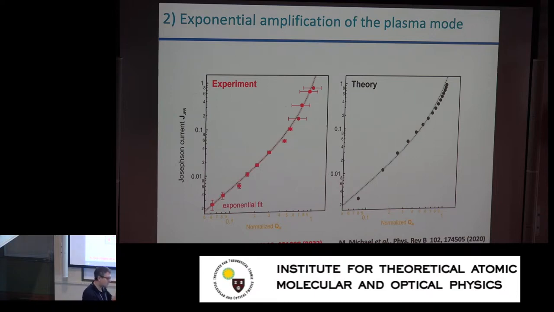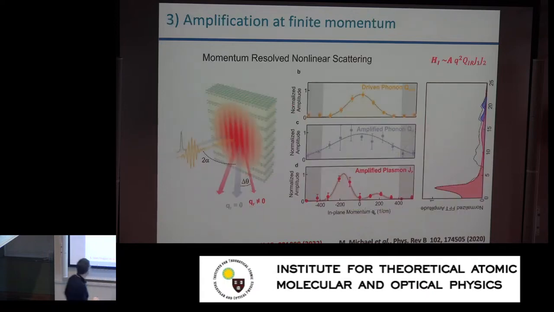I'll get to it. So now, if you erase this thing that you said, astutely, you could say, okay, very nice, the three-wave model works very well. The third thing that they predict is that this amplification should be zero at zero momentum, and should peak at two momenta that the system chooses to conserve energy and momentum. And so in Alex's data, you look at the amplified mode, and it's actually zero at zero momentum. So what he does is he looks at the second harmonic, not in specular reflection, but as a function of angle from specular. And so what he finds is that this then peaks exactly at the wave vector that the Marius theory says it should.